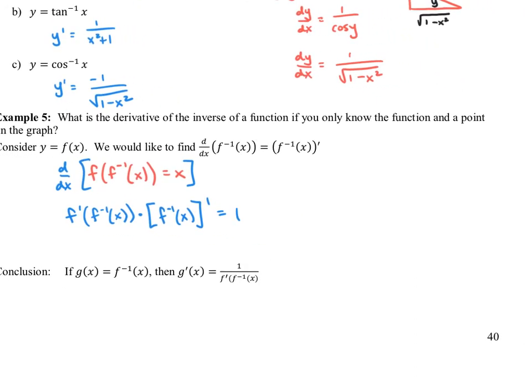Now what we're ultimately trying to solve for is the derivative of the inverse. So we have the inverse of f, its derivative, equal to 1 divided by f prime of the inverse of f of x. And that is shown right there. So again, you can memorize this, or this is the development. It's not a very long development, so if you need to, you can certainly try that again if you're on a test and you forgot the formula. Okay, let's move on to our last page in this section.